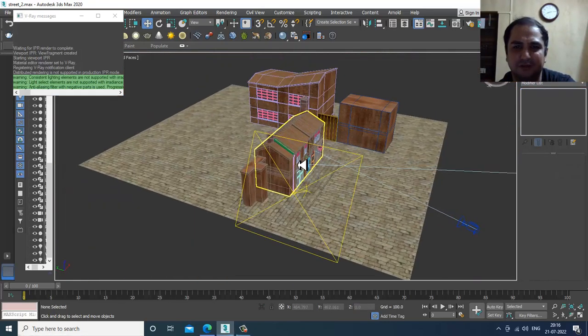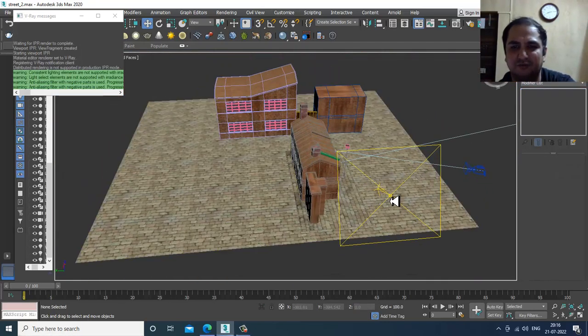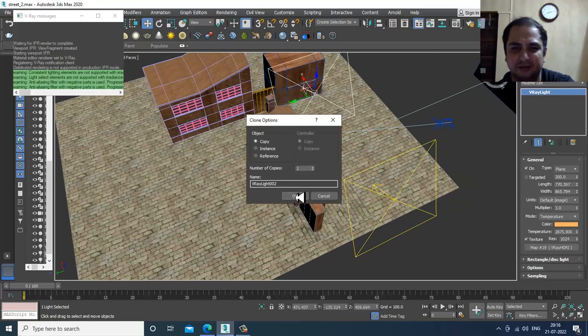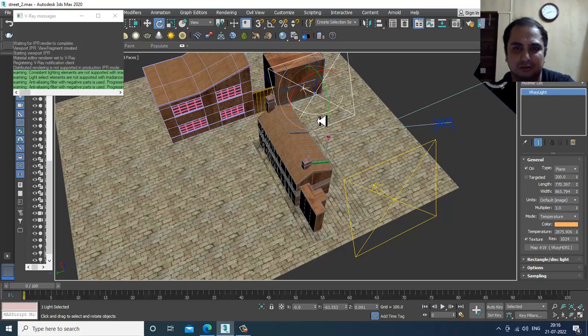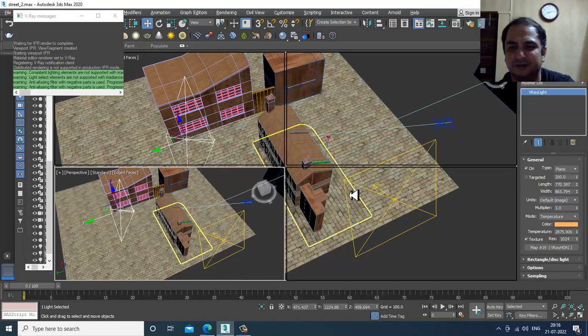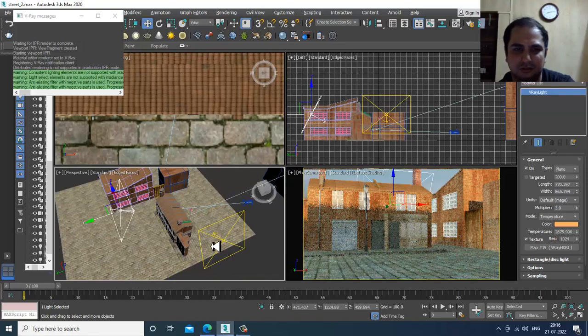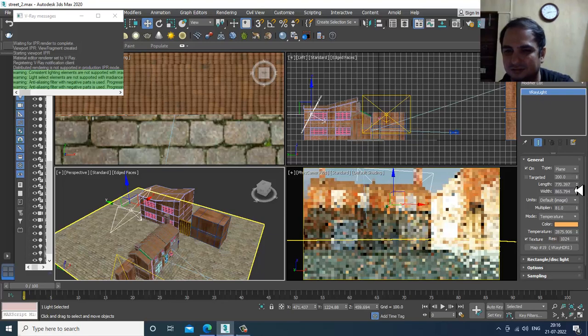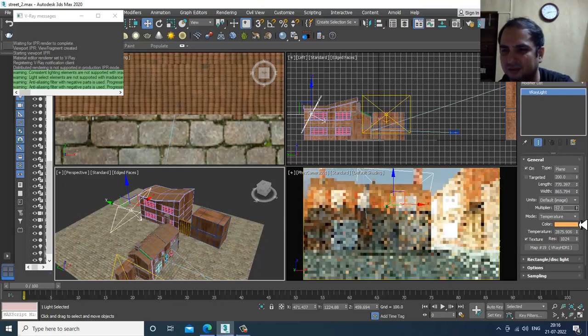I'll again go over here and take one more light, so I'll just slightly duplicate this light and select this. You can see that the one light is also coming over here.